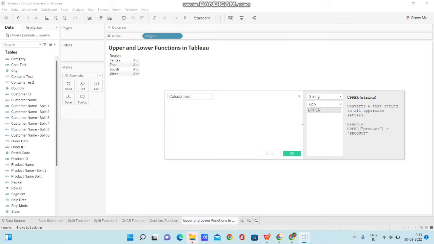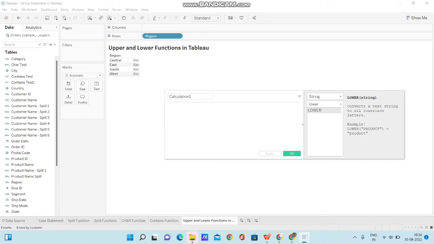As soon as I click on that, you will be able to see the syntax of upper, its description, and when it can be used. Again, we have an example of how to use it as well. In the same way, let's search for lower. We have the lower function available, and when we hover on it, we will be able to see the syntax of the lower function, a description of what it is and when it can be used. And we have an example also, which we can use to explore how lower can be used in Tableau.